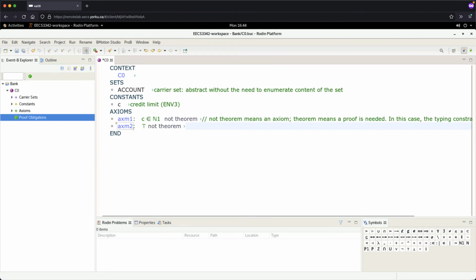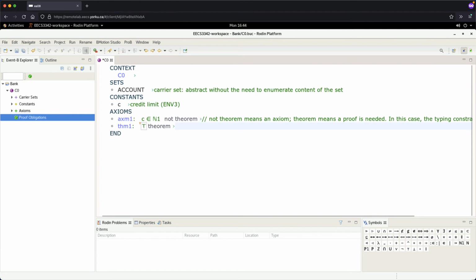However, I intend to make this a theorem, meaning that I want to prove it. So now I can say THM, that's a convention for theorem. And you can make it one, or you can actually continue from the index one. But let me just say one, so it will separate the namespaces between theorems and axioms. All right, so this one here, I want to say it is a theorem. So let me click on that, so that will become a theorem.